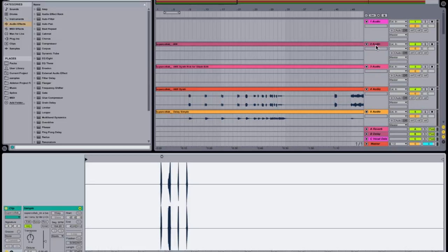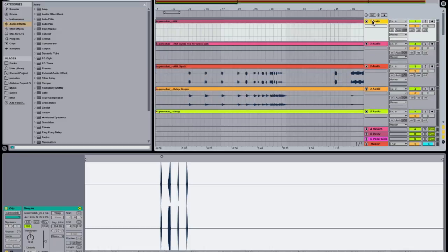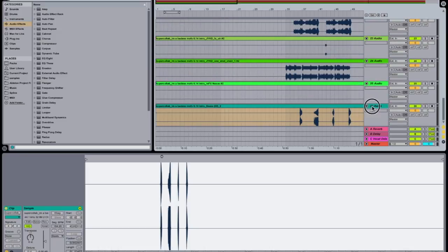Why I'm not going to do that is because I already know that I'm trying to mix this, so I'm trying to bring the volumes to a relatively homogeneous level, which never happens with stems like these. So for me, just precautionarily, I'm going to highlight all of them and bring all of them down 6 dB.